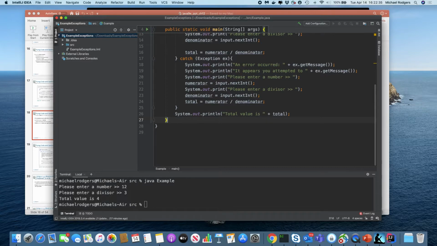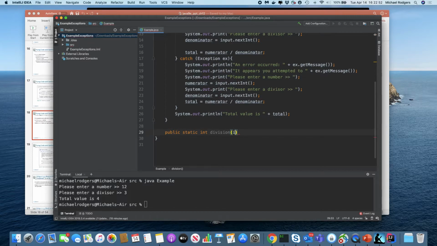Let's do that. Let's have a public static, and we want this to return a number, so we're going to say int division, and we're going to give this a couple of values, right?